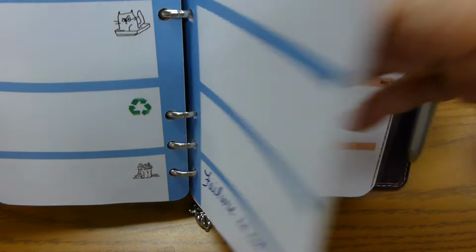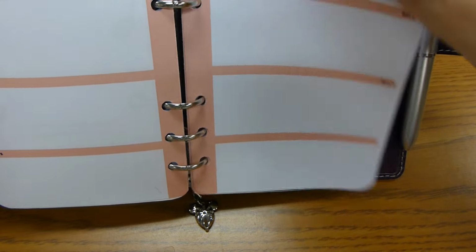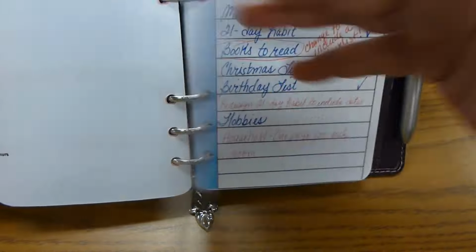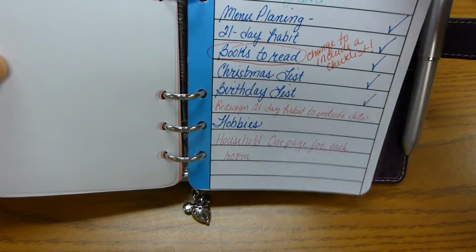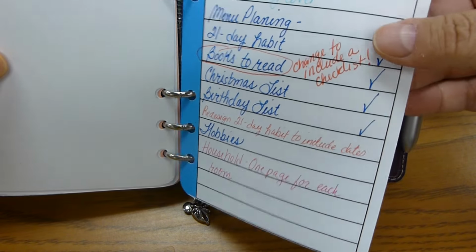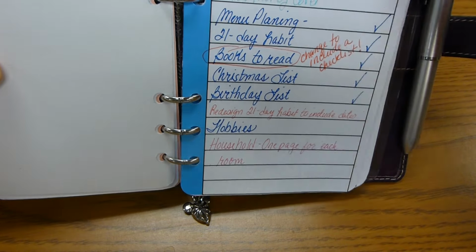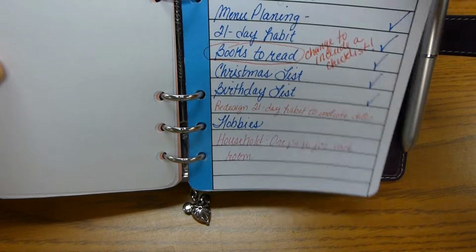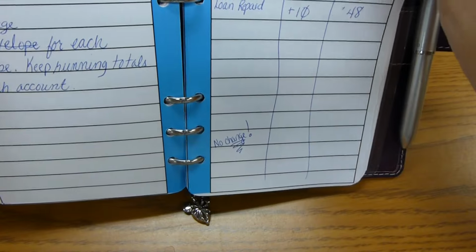I just love these inserts. I mean, it's just so much room. It's so much better than the inserts that it came with. Okay. So, here is an idea page. I'm not really doing this anymore. I put everything, like I said, on a list page, and then just filled it out. Anyway, so here's a couple of different ideas that I had.